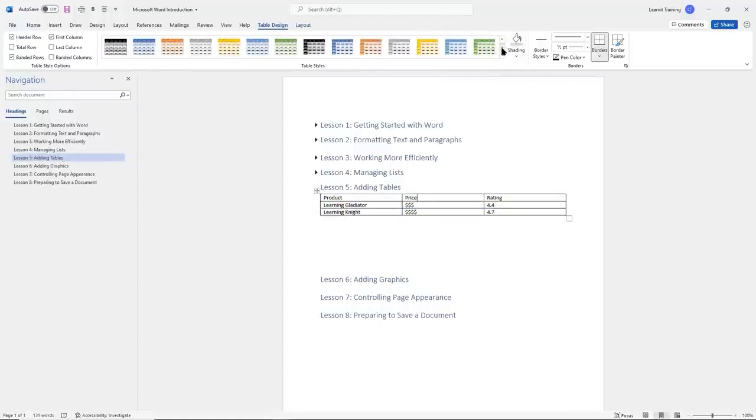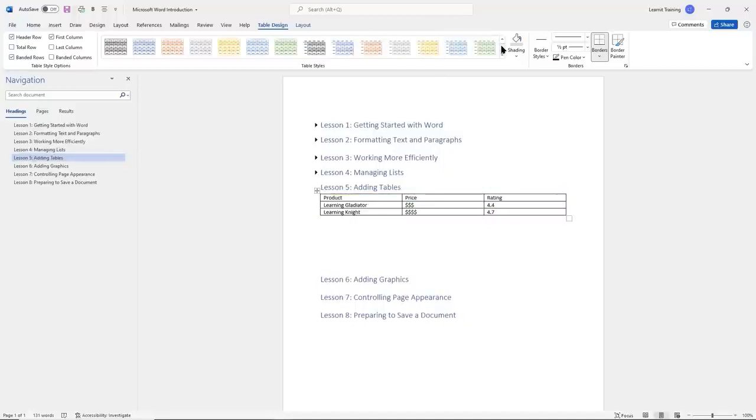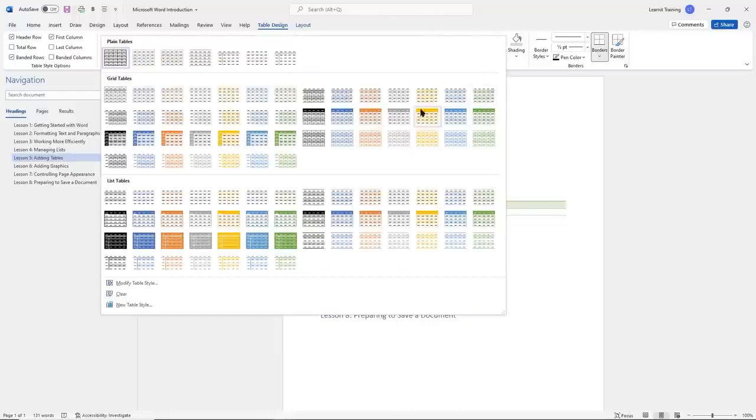And as you scroll down, you have different table layouts here that you can use. As you scroll down, you can notice the difference between each group. Want to see all of them? We'll just go like this. So we have plain tables, we have some grid tables, and we have some list tables down here as well. I think what I would like is a list table.